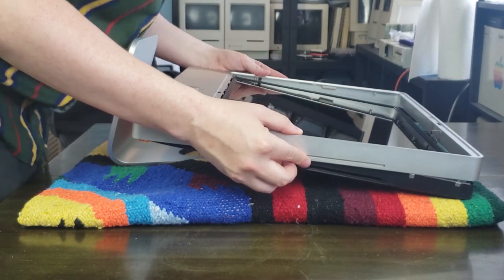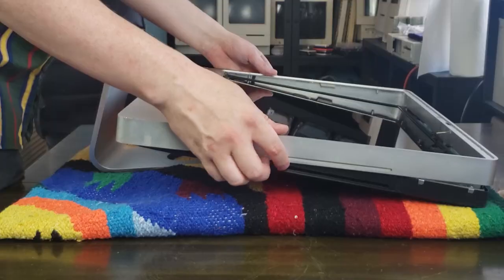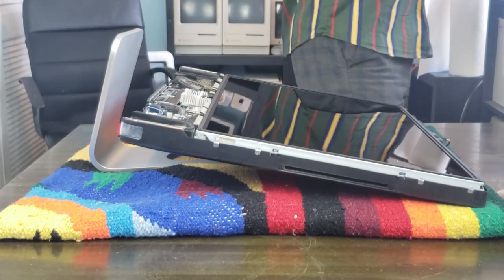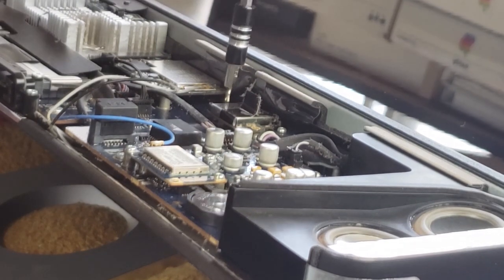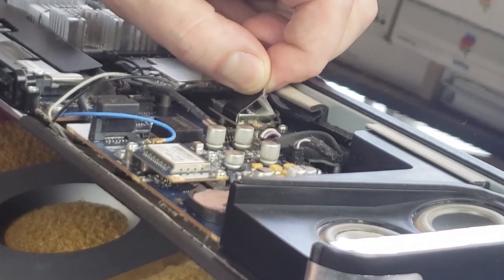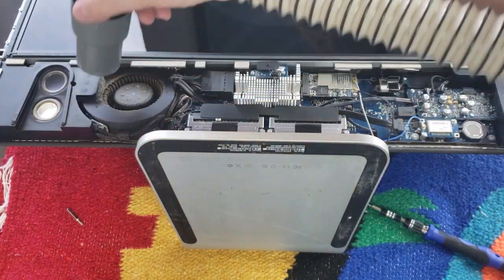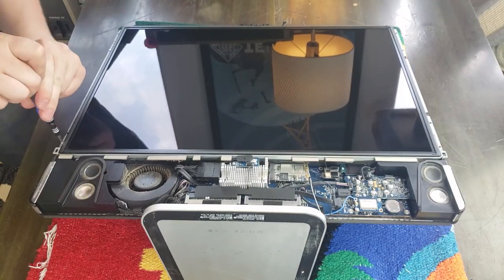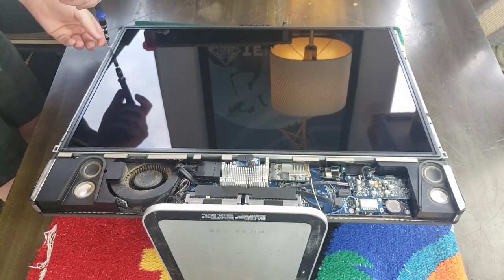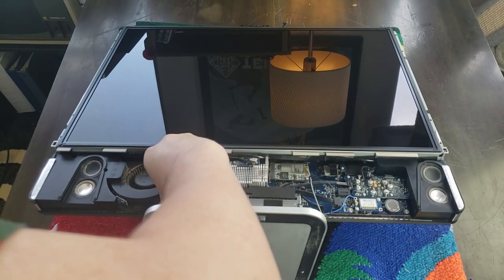Off comes the case, and actually the little wire here for the webcam had some tape around it, so I had to cut the tape off first. A couple screws come out and the LCD monitor's connector to the board can be removed. A little bit of vacuuming to get some of that dirt out of there. And actually, I think I lost the footage of me cleaning the fan on the left, so my apologies, but somewhere in the recording of human history, that video exists.